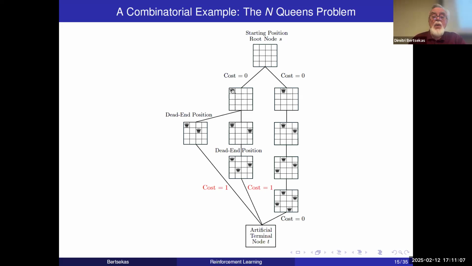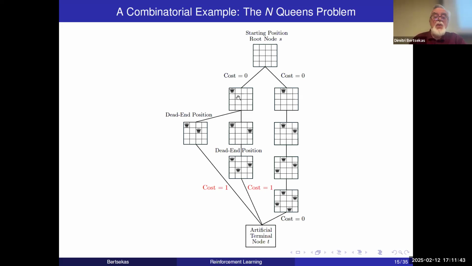Place a queen in this leftmost square in the first row. Place the queen on the second position. We can also consider placing the queen in the third position, but this is the same as this one, just symmetric. And also placing it at the rightmost position in the row, but this is symmetric to this one. So we are going to omit those because they lead to the same computations. Okay, so that's stage 1. From the empty board, we place 1 queen and get to one of these 2 positions.